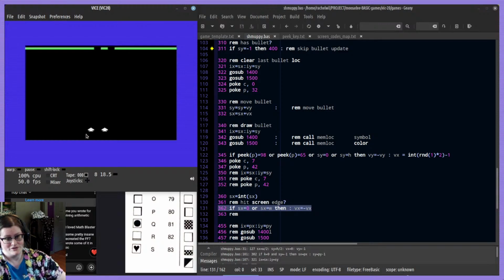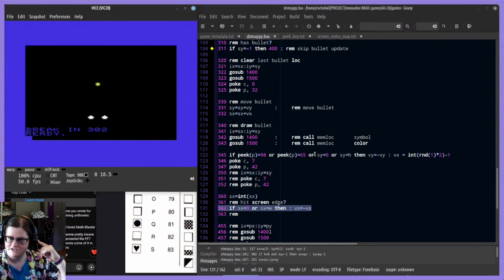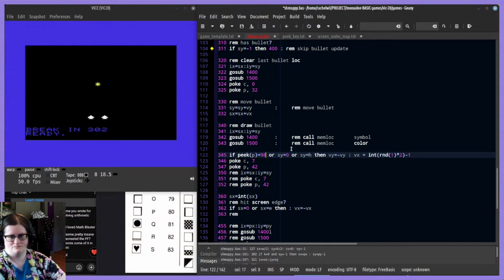I could also have it so that if you hit the ball on the left of your little dude, then you have a left velocity and vice versa for the right side of your paddle. Go to the right. Go that way. Positive velocity. No. Okay. I might add velocity change based on hitting the player. And then we'll see. So that's the screen edge.